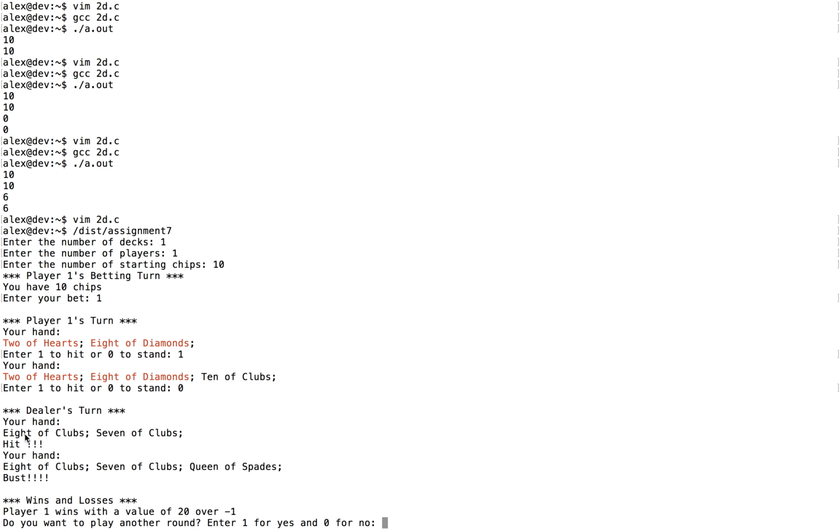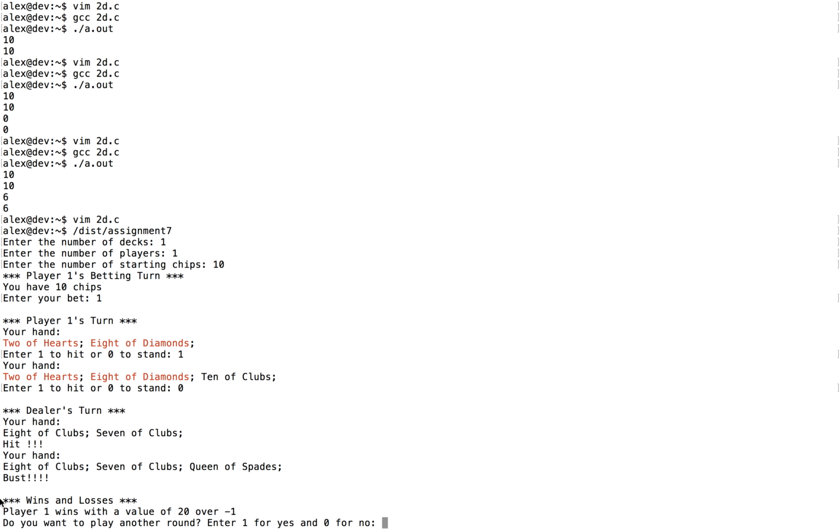Then it's the dealer's turn, which the computer will automatically play. The rule for the dealer is that if the hand is greater than or equal to 17, the dealer can stand, otherwise they hit. They start out with 8 and 7, which is 15, less than 17, so they have to hit. Then they go over 21, which is a bust.